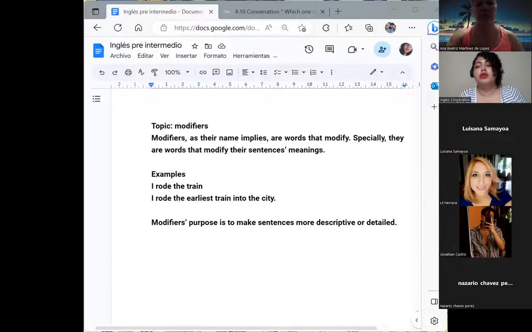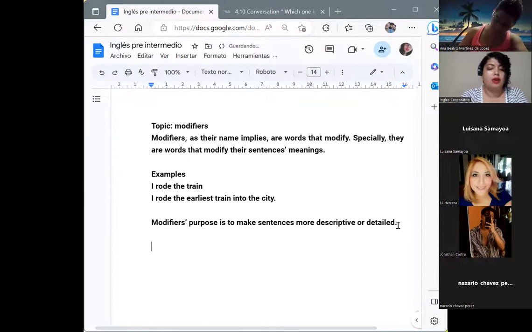And in this case, we are going to see some examples of single modifiers, and we are going to use also the phrases that serve as modifiers. And it says that this is similar to the adjective phrases, that are phrases that function as adjectives. Noun phrases are phrases that function as nouns, and other grammatical phrases function as a specific part of speech. So we are going to continue with the examples. That is the part that we're going to develop right now.